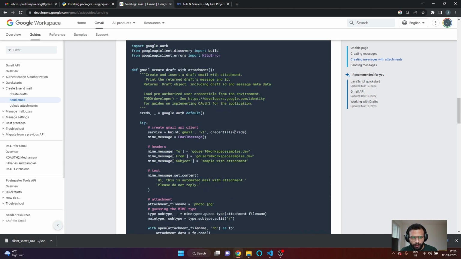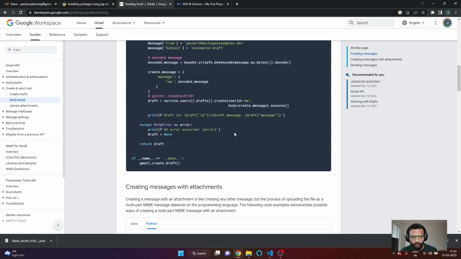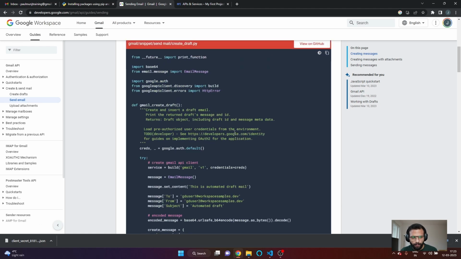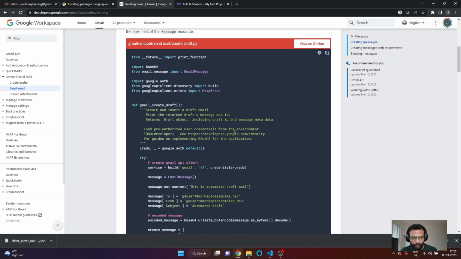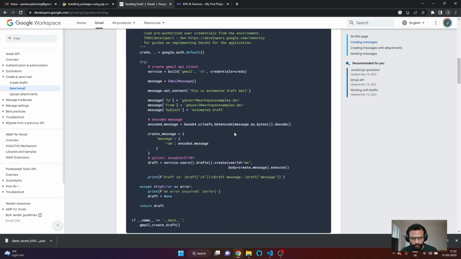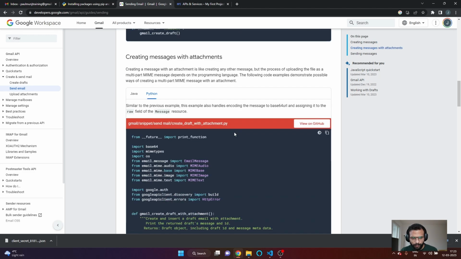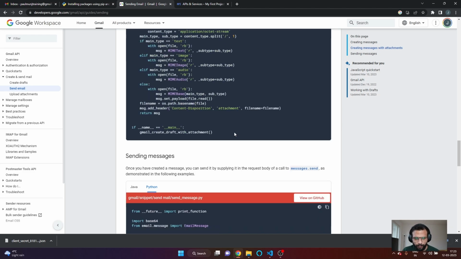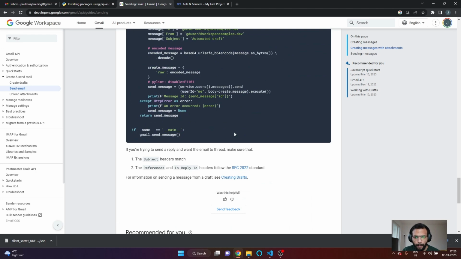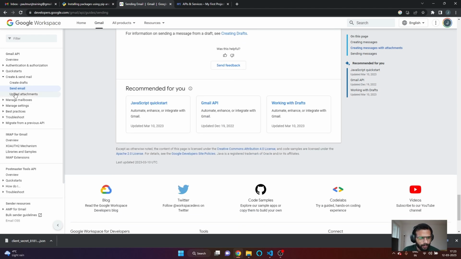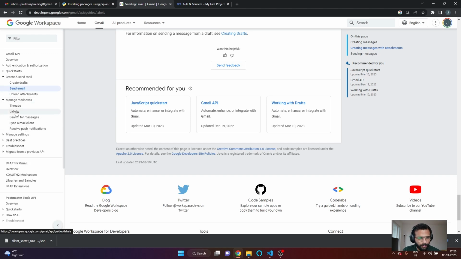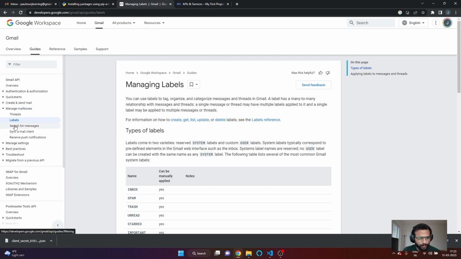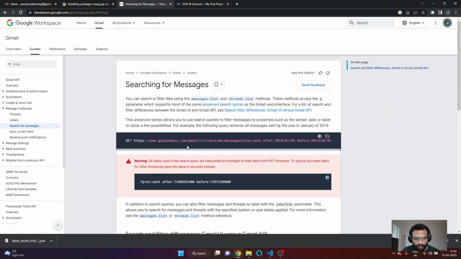Let us see where they have added the scope. Search for message.